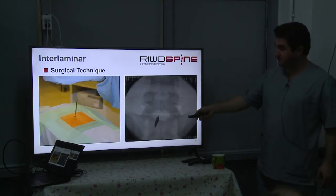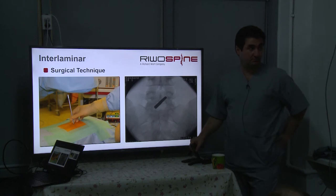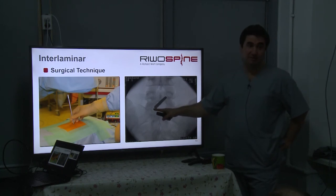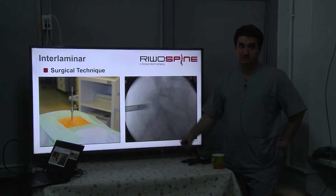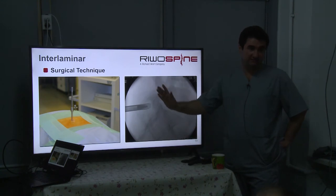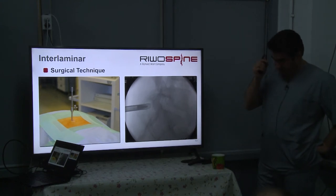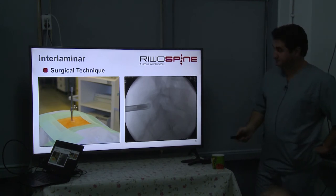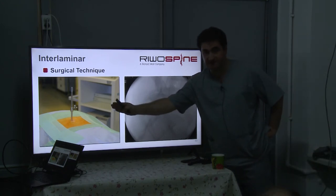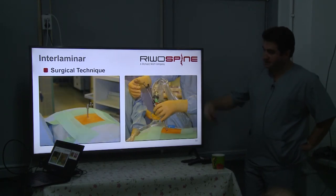And the next we do incision and directly dilator. And then we prefer to put the dilator on the bone. And then we switch to lateral position. You need to check the position of the dilator here. It's outside. Then we introduce the working sleeve after that. Always the working sleeve's opening is looking through the medial aspect now. Then we start with the endoscope.